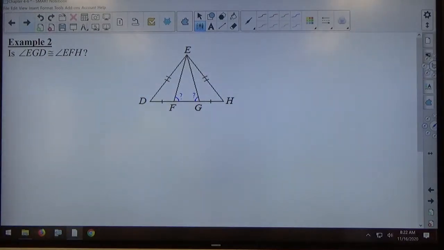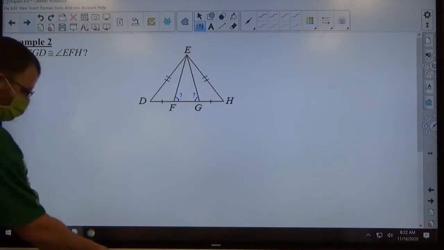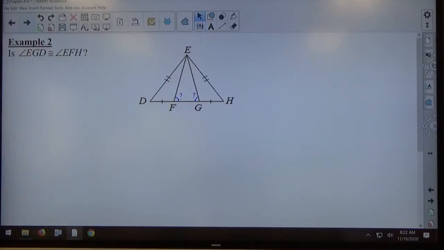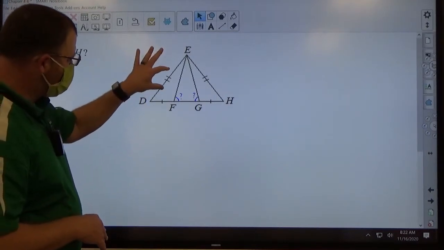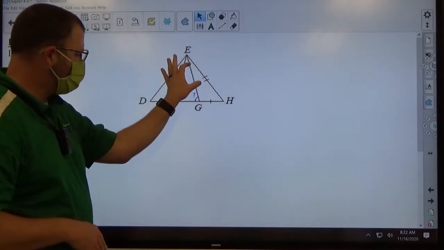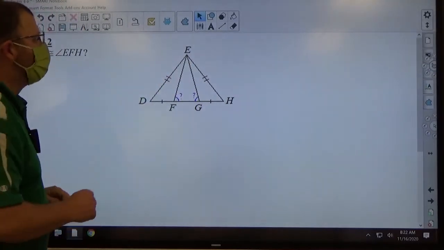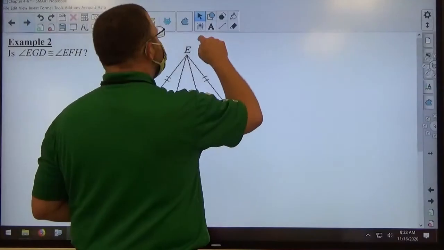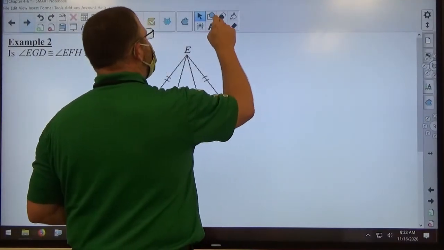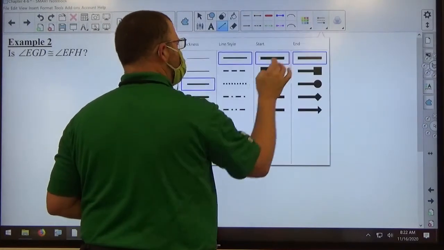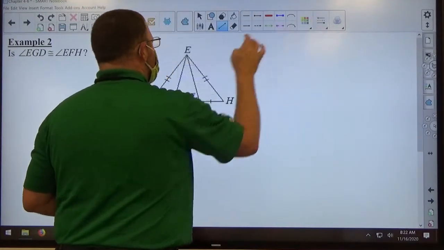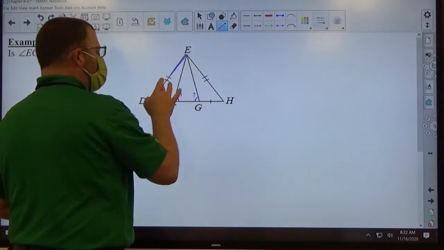Okay, and based on what I can see, once again we have what's called overlapping triangles. This triangle has a part that matches that triangle, has a part that matches that triangle. I'm not sure exactly the path they want to take on this, but if it were me looking at it, I would start with this big triangle here.